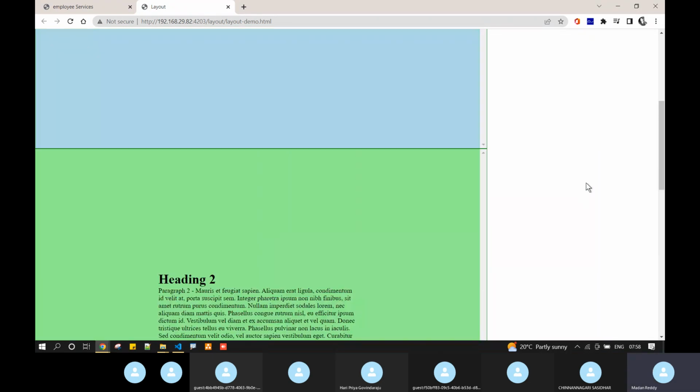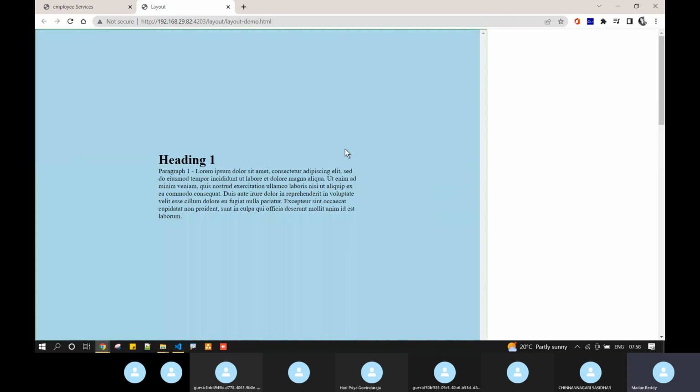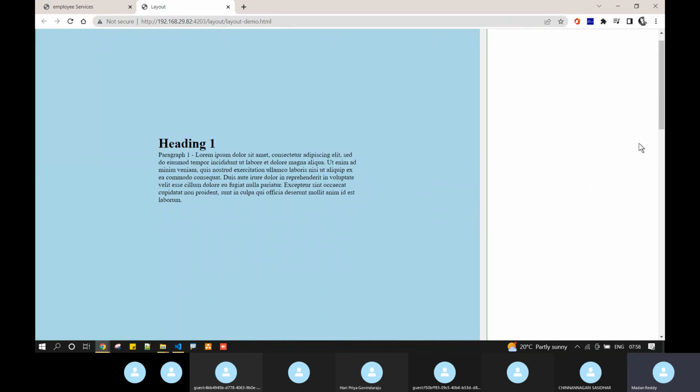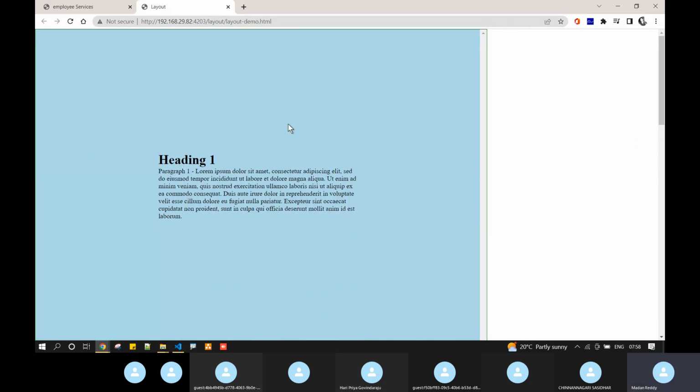Whenever we work in real-time scenarios, the user won't scroll down manually actually. They are very lazy fellows. They won't do anything when they are trying to click on the option, so we have to provide some option to them. When the user clicks on something, that area should automatically highlight. So that kind of stuff we have to do.